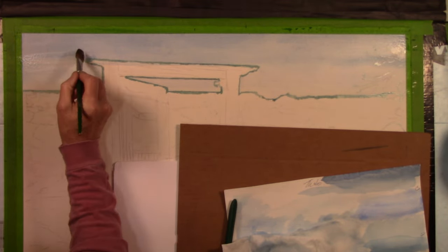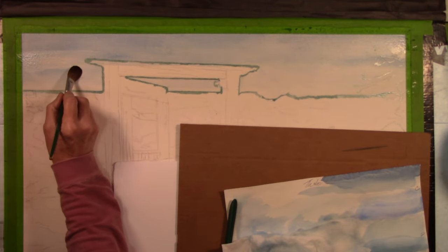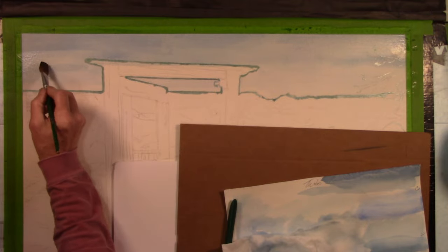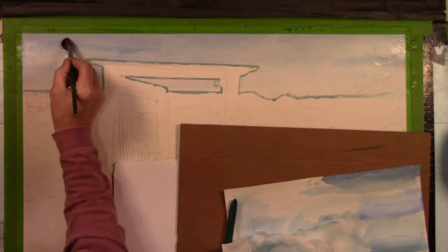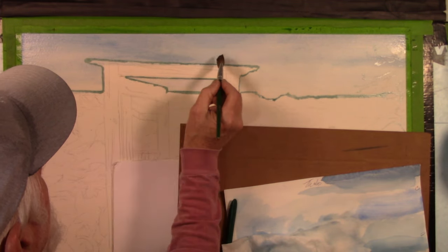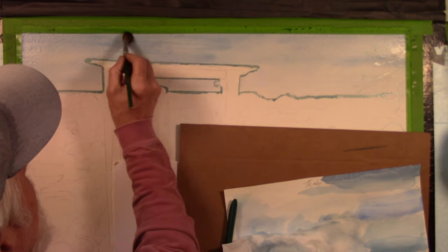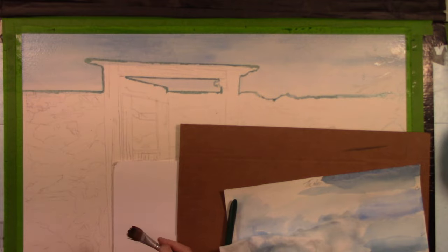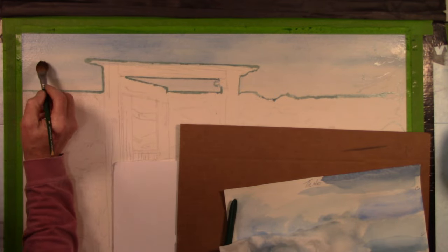And there'll be a little bit more work here on the sky as I try to go for a little more deeper color up at the top. But what I'd like to do is speed this up some, and then I'll come back and discuss my technique for working on these hills in the distance. And they're fun. It's all about creating that atmosphere.